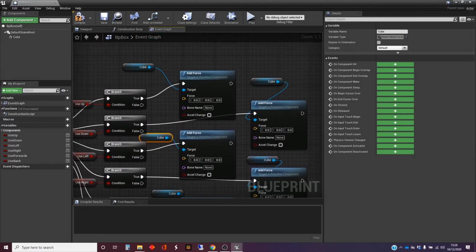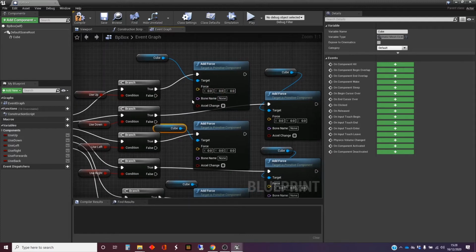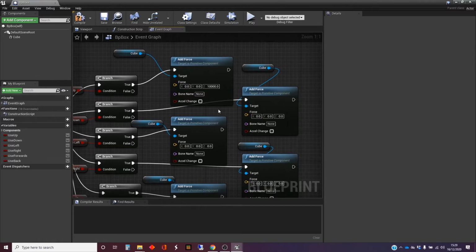Here we go. So we've got, for each one, use up, but all the forces at the moment, the vectors are set to 0. So up is positive Z, and I'm going to put 10,000 in here. Now, forces in Unreal, the numbers always seem to be bigger than you think they should be.